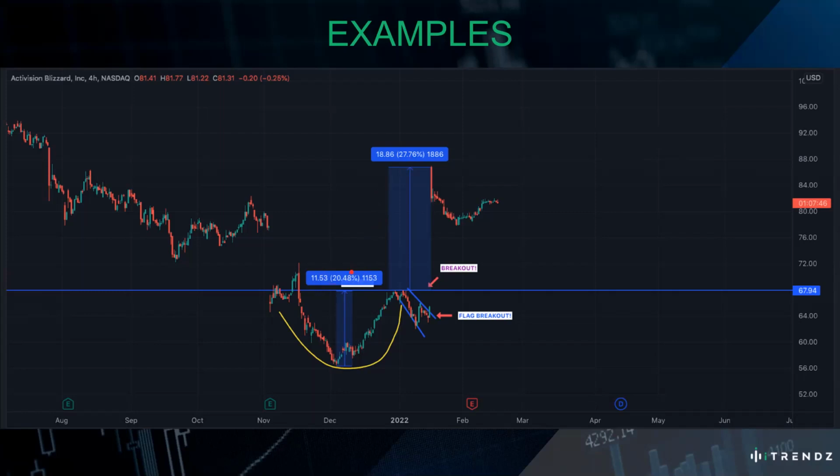Now, if the measured extension is 20.5, and the extension is actually less than 20.5, say it's only 17%, that shows a little bit of weakness to me, because the technical law is that they should be the exact same measurement on either side. So if that is how it should be and it is not so, then it is either weaker or stronger than what it should be. But as you can see, this breakout above this resistance would have done you a very healthy trade right there.